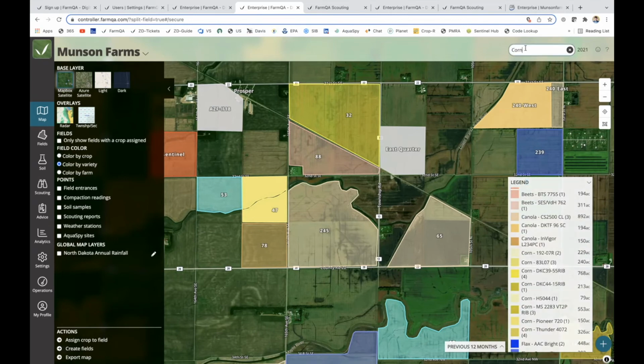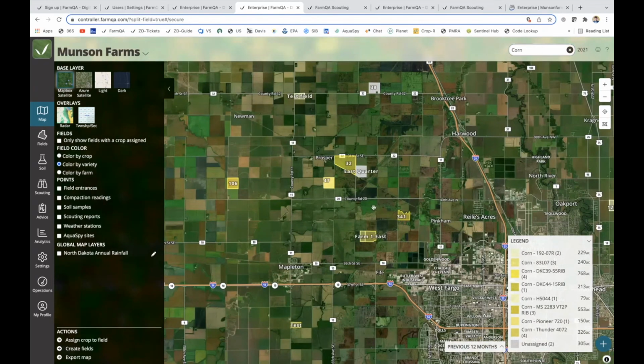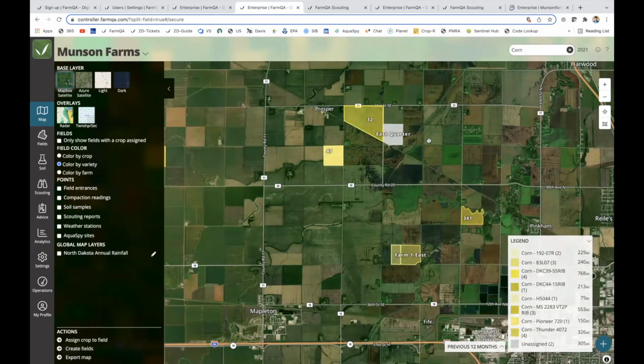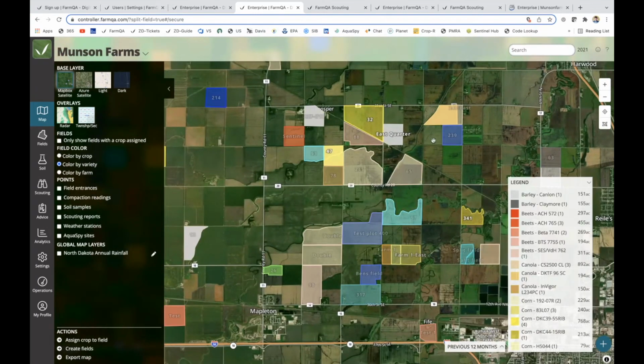So you could then search down to say, show me where my cornfields are, and it's showing that broken down by variety using this legend. And then, as I talked about, when creating those organizational levels, we had the option to give organizations a unique color.